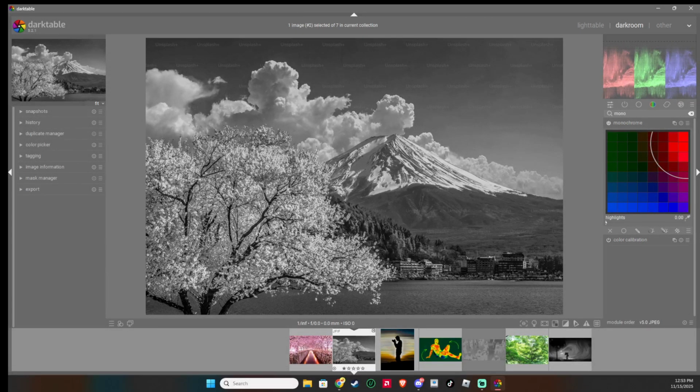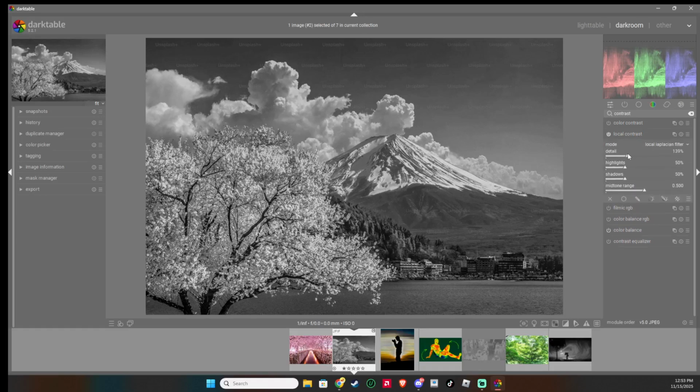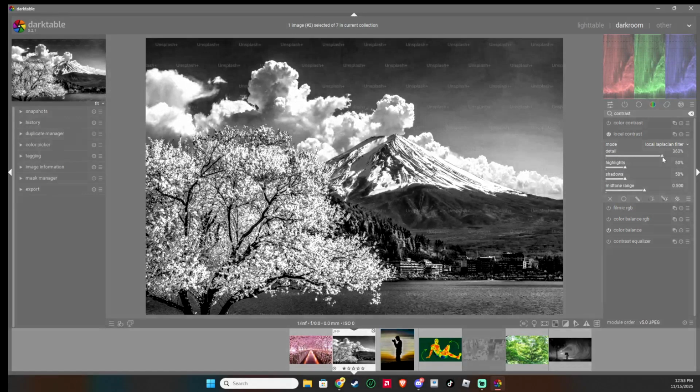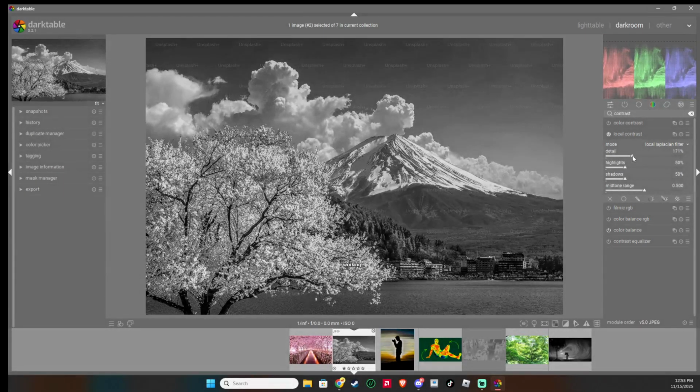Next, it's time to fine-tune the luminance contrast using the sliders. These allow you to control how light or dark the different tones in your image appear. Take your time adjusting these sliders. Fine-tuning here is key. If one part of your image needs to stand out more, adjust the sliders to balance highlights and shadows effectively, creating a captivating play of contrasts that brings your subject to life.